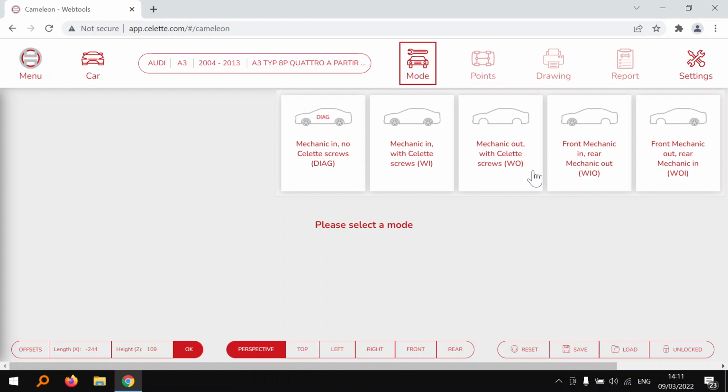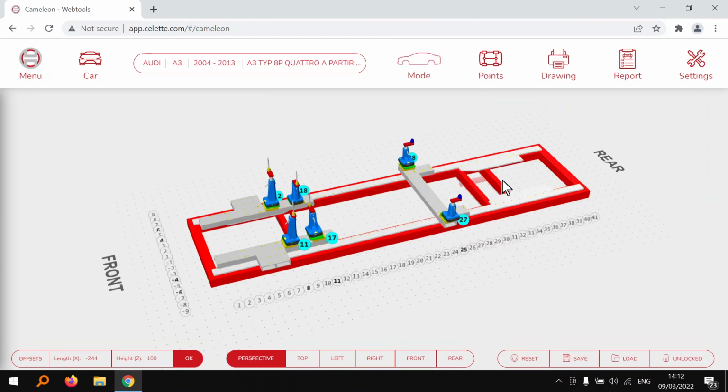Then we have WO mode for repairs, where we need to remove some mechanical parts from the car, such as wheel, exhaust pipe, or suspension system. Next, we have mix mode, where we need to take out mechanical parts only in the rear side of the car or the front side of the car. We are working with a body in white here, so let's take the mechanical out mode. And we have already a first configuration loaded on the bench.